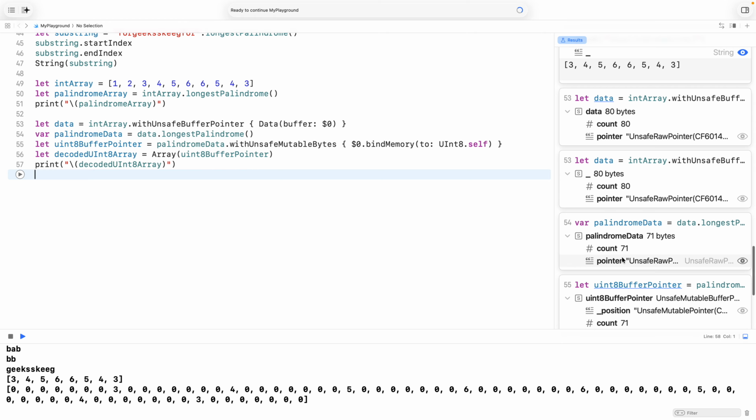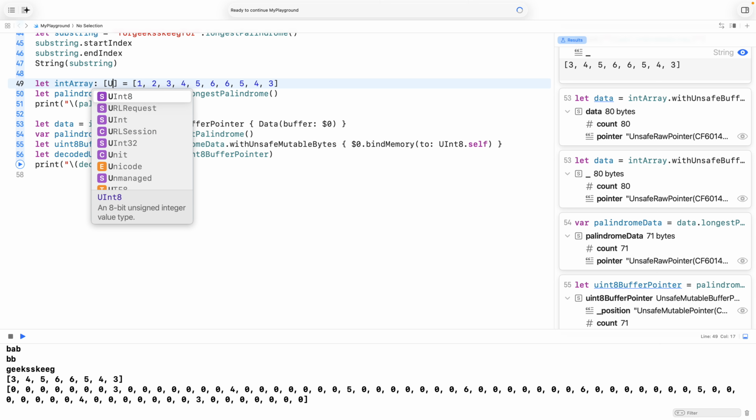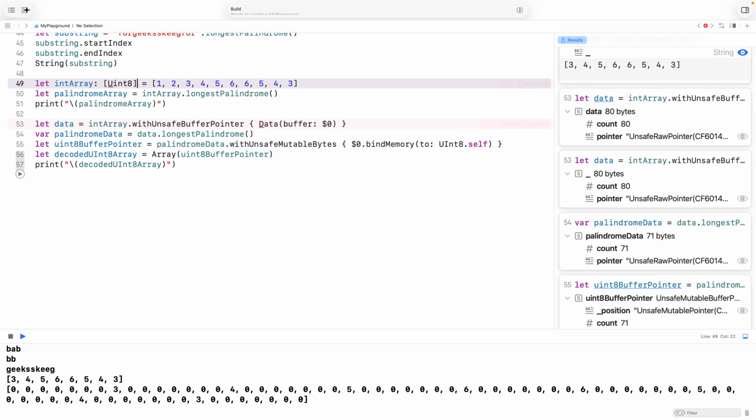That's sort of interesting. It's got an awful lot of zeros in here. That's because in this integer array, each integer is actually 8 bytes. That's 64-bit. Let's make that a UInt8 array instead.